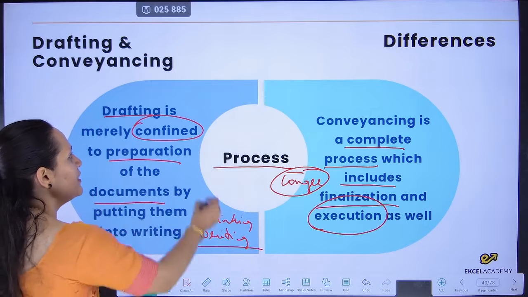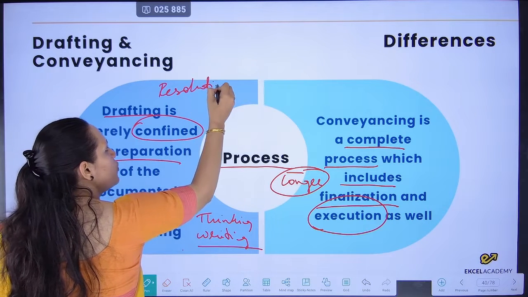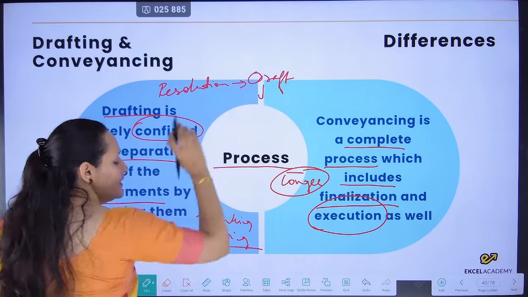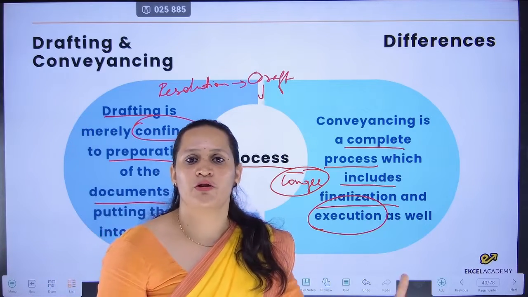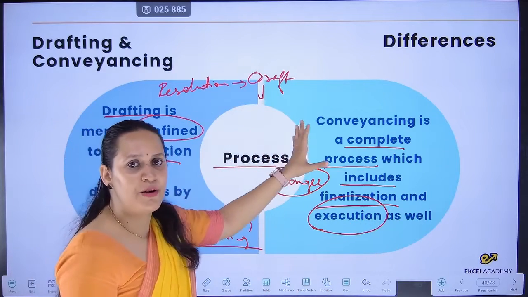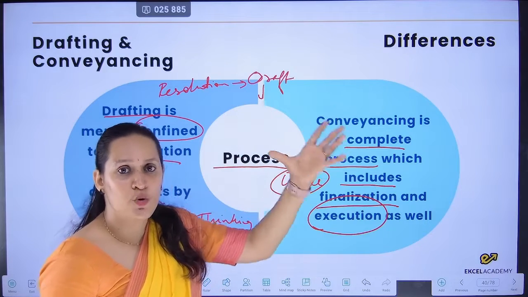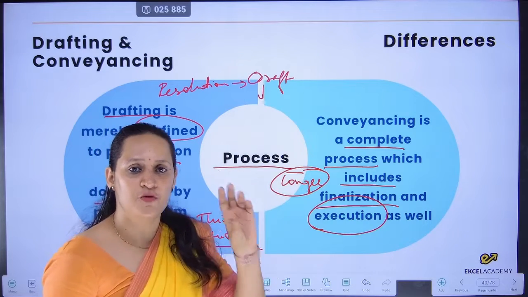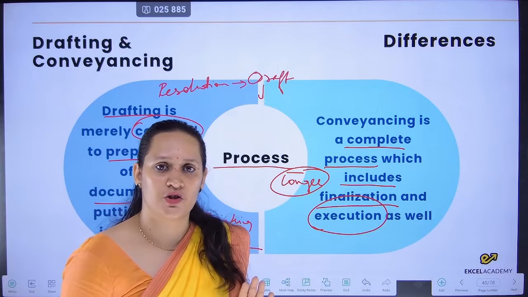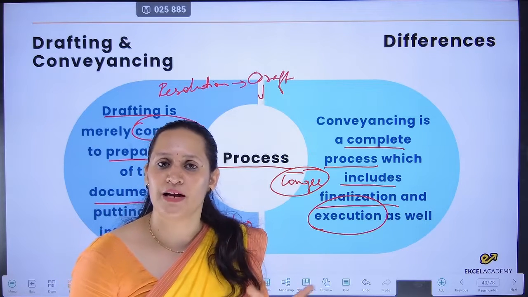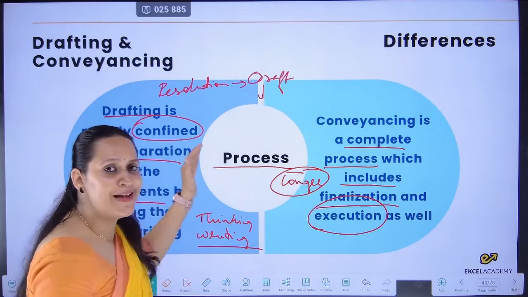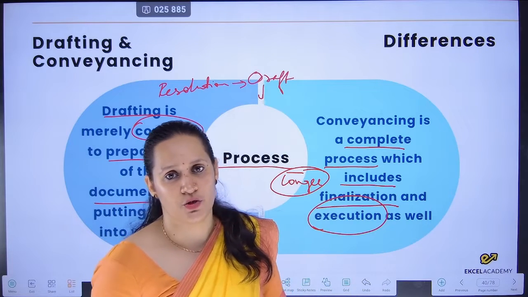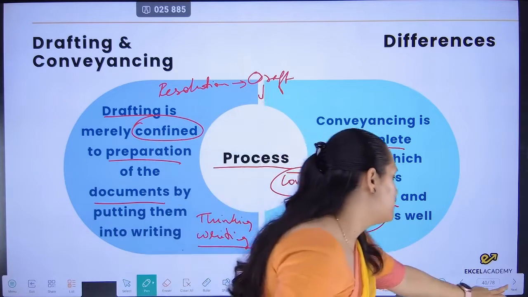For example, we are drafting a resolution. What is the role? You just have to prepare that particular resolution draft and give that to whoever is the company secretary, your superior, or before the board members, you can place it. But ultimately, whether it is going to be passed, not going to be passed, executed, not executed, that is not a process of drafting. You have prepared a resolution, you have thought about it, you have written it and given it to the authorities, that's all. Whether it is passed or not is subject to the general meeting approval or board meeting approval. So drafting is only thinking and putting into writing. But in conveyancing, we should stay till the entire work is executed. So it is a longer process when compared to drafting.